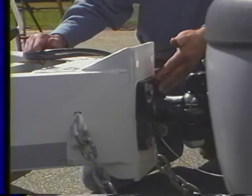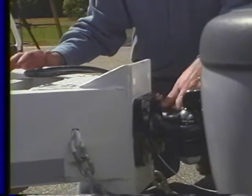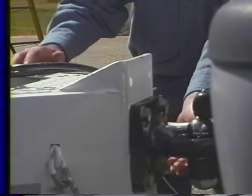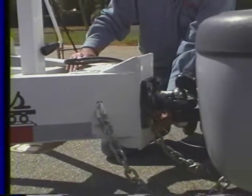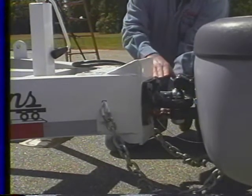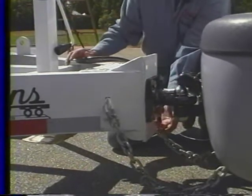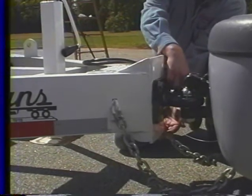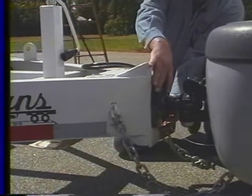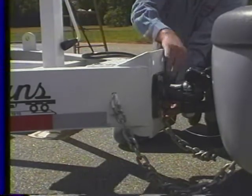This hitch right here is adjustable. Normally you wouldn't have one of these hooked up to a vehicle like this — it's going to be a little bit taller. What it's going to do is pick this up a little bit; if you notice, this is running downhill just a wee bit. So what you would normally do in this case, I would preferably take the hitch and move it down into the bottom hole. Behind this hitch is another set of holes, so your increments will hook right back up to four bolts. And just the opposite — if you've got a high hitch, you'd bring it up to this hole.